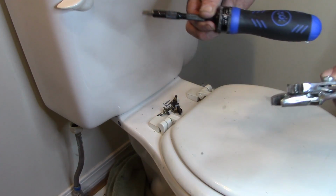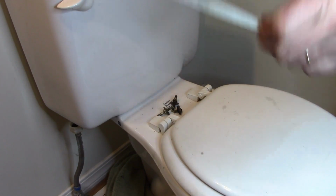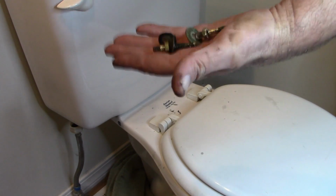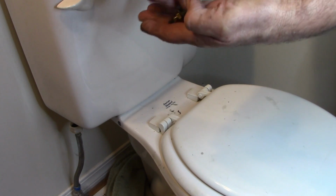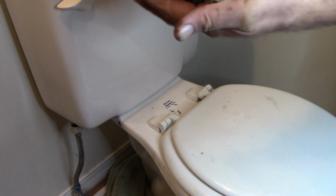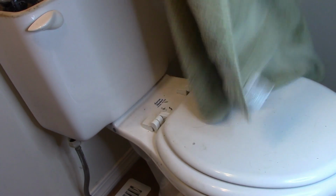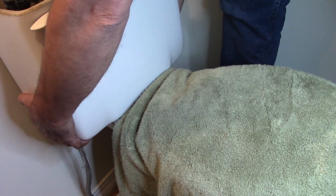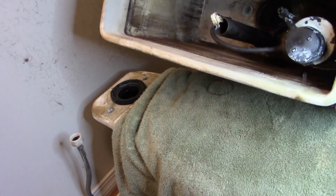Alright, after some persistence, flat blade screwdriver, channel locks, crescent, and a hacksaw blade. I showed you that just a second ago, how I was cutting in there. I was able to get the bolts cut and removed. So let me go ahead and lay a towel here. We're going to go ahead and pull the tank off and up. We can lay it down.